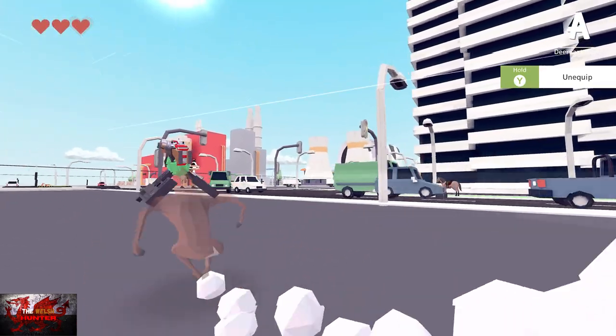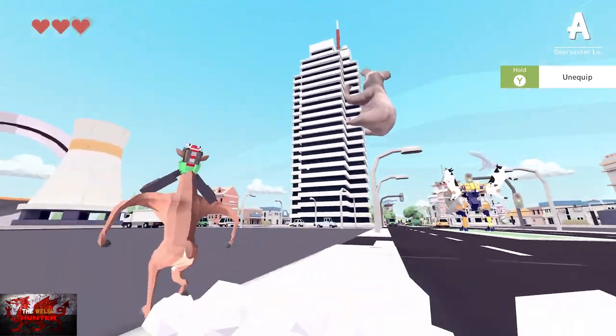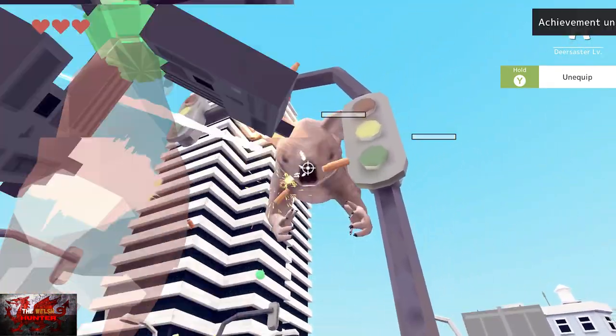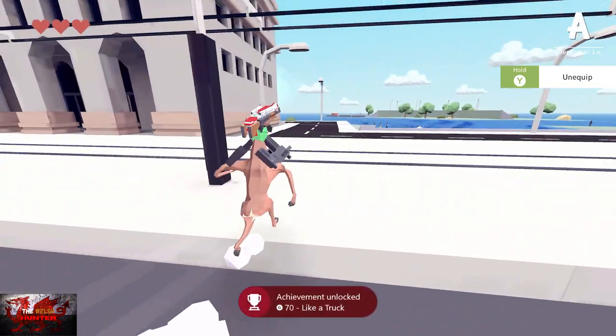So again, if you're feeling unequipped, go ahead, destroy a few more buildings and get a couple more weapons. Otherwise, what you can do is just basically now go ahead and kill this koala bear. So shoot him, just keep shooting, and because you should be well equipped, you should kill him pretty much instantaneously.